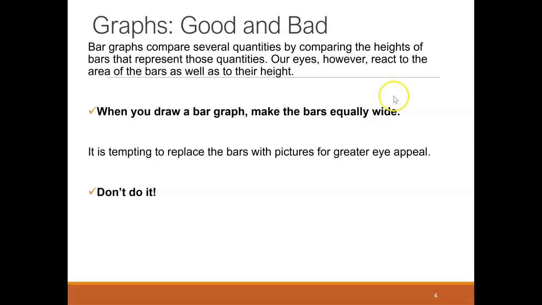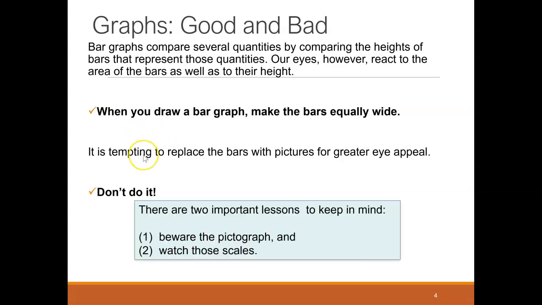Don't do that. It's exciting for a magazine, but it's poor statistical practice. So again, the two things to keep in mind: don't make the pictograph, the one where we're stacking up little apples or whatever, and be careful with your scales. The widths of your bars should be uniform. The tick marks on your y-axis should be uniform.